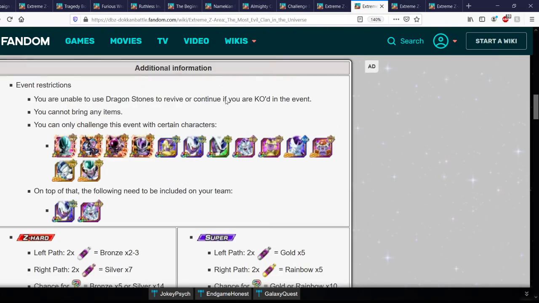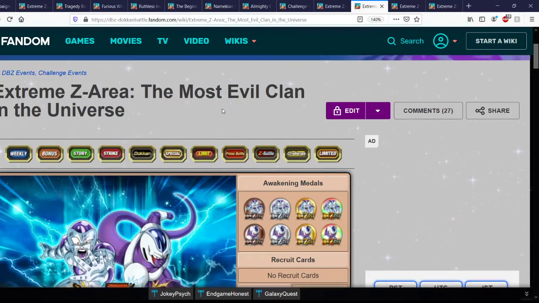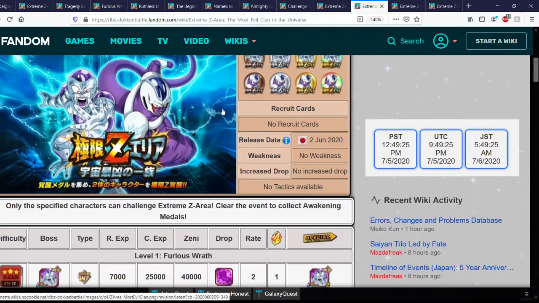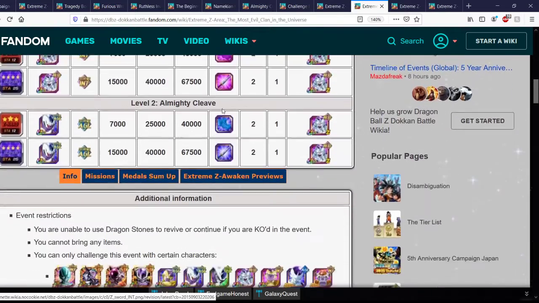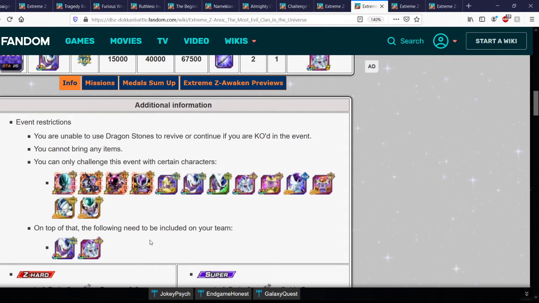So taking a look further, that's just one EZA. Then you got this one, which I think is probably the most forgiving Extreme Z area in terms of what you need, because you only have to bring these two, which I will admit are some of the biggest pains to have, EZ8 or Rainbow, all that kind of stuff. But the other units you're bringing are a little bit easier to come by.